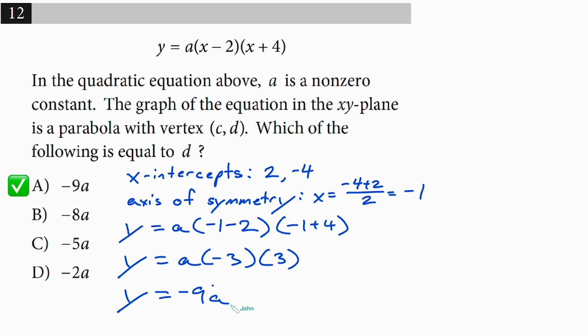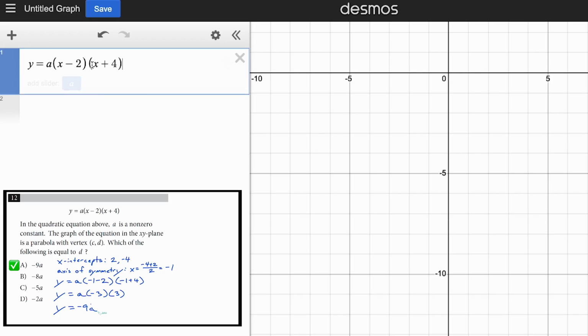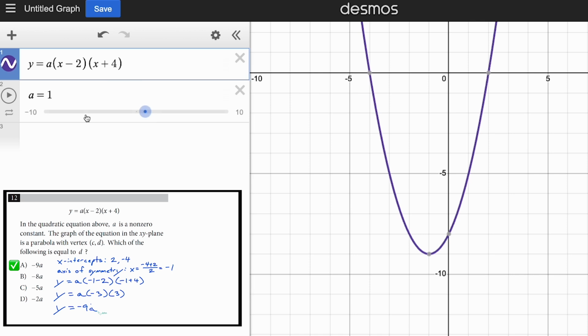You also could have done this using Desmos. We would just toss our equation in, set up a slider, and say that a is 1. Then we have our vertex, (-1, -9). Since little a is 1, the only answer that matches is answer choice A. Now, I've actually glossed over a critical piece of reasoning here, both for this solution method and for the digital SAT in general. The correct answer must work for any non-zero value of a, which means we have the freedom to choose a particular value of a to simplify our calculation.